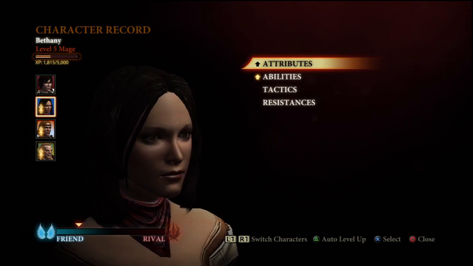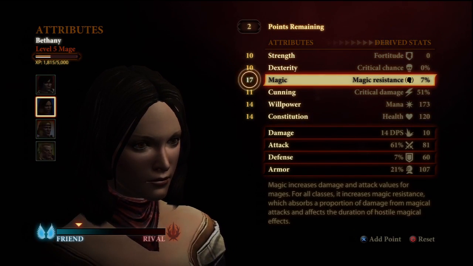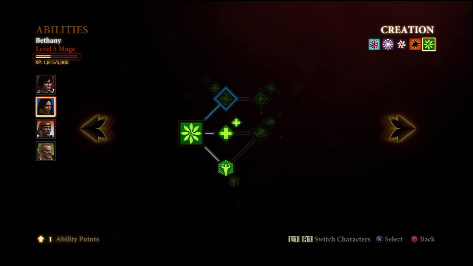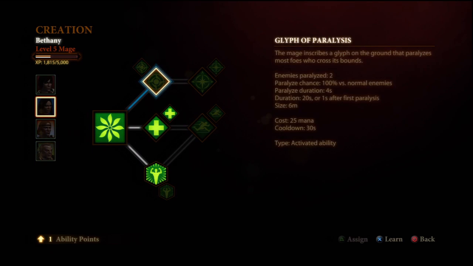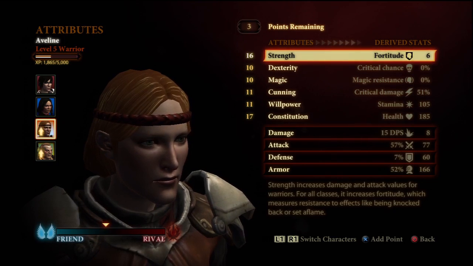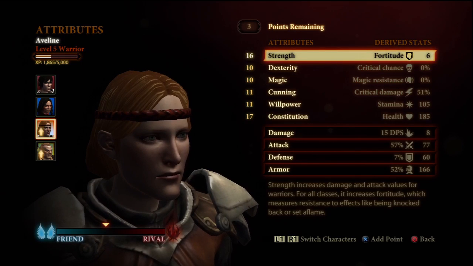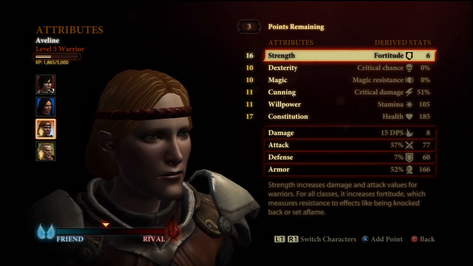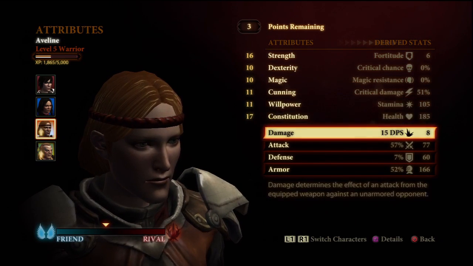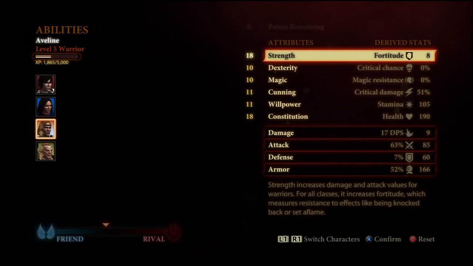Let's level up the rest of our crew. Here, we're going to give 18 magic and put one more in willpower. And we're going to keep her on the straight and narrow path of being our healer. Now, Glyph of Paralysis is a great ability. You can use it not only in the lockdown, mages, rogues, people beating on your guys. It's got a nice little cooldown too. It's not very long, and it's especially useful on Anders though. We're gonna even these two out.